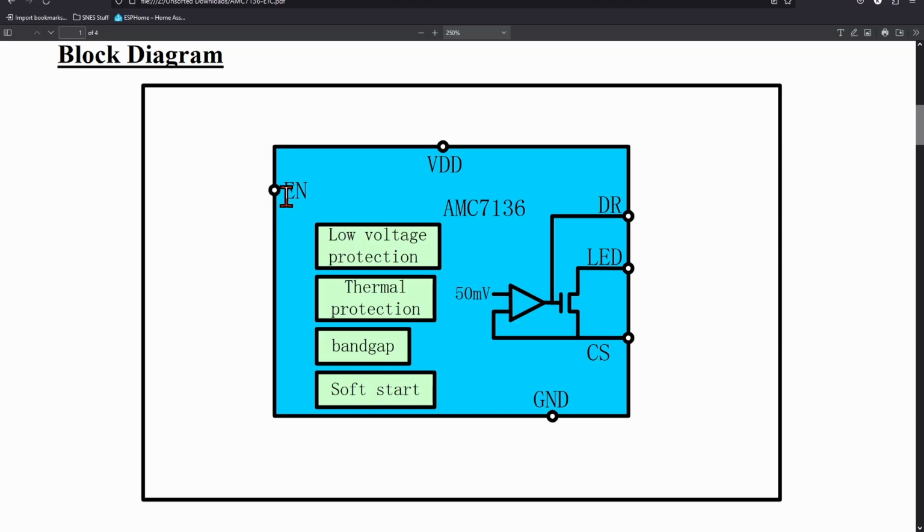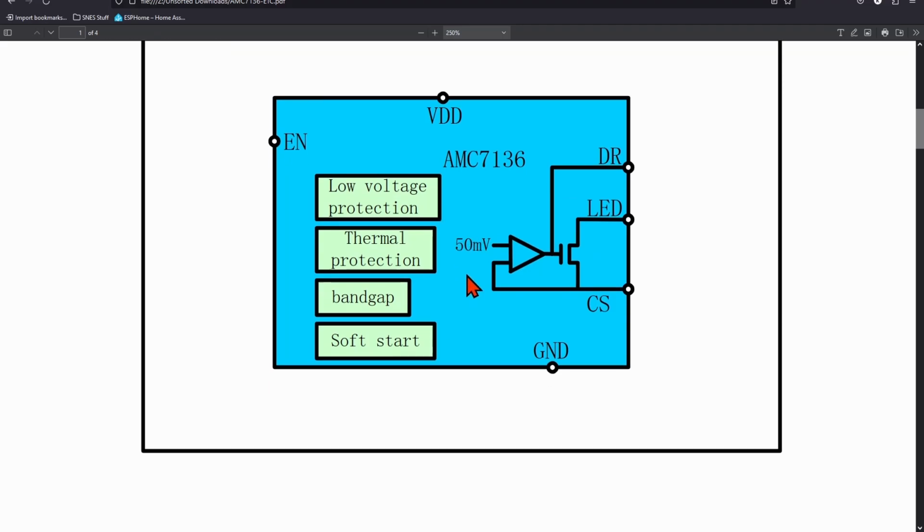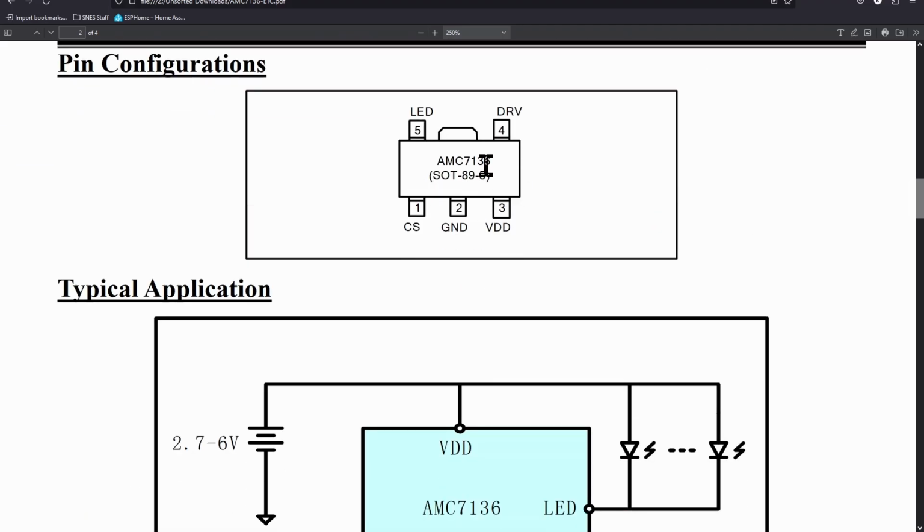This shows an EN pin, but this pin is not available on the actual package. So maybe there's another version or another package that has it, because this is what ours looks like. And as you can see, there's no EN pin anywhere on it.